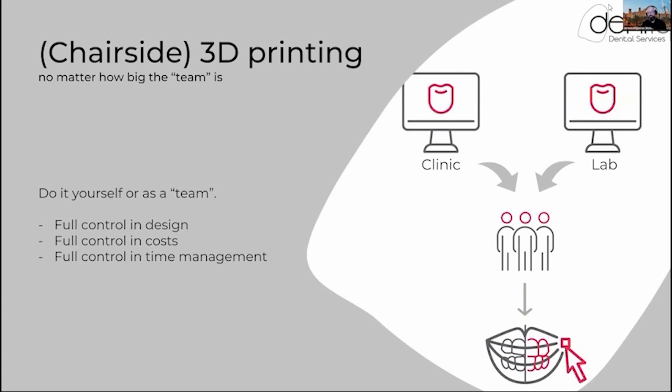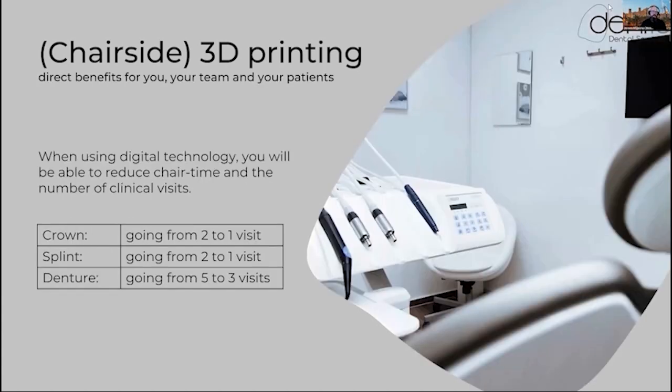Not only that, if we talk about clinical, for example chairside 3D printing, when we are using digital technology, we can reduce, for example, the chair time. If we do a crown, we can go from 2 to 1 visit, and a splint from 2 to 1 visit, and a denture, for example, from 5 to 3 visits.